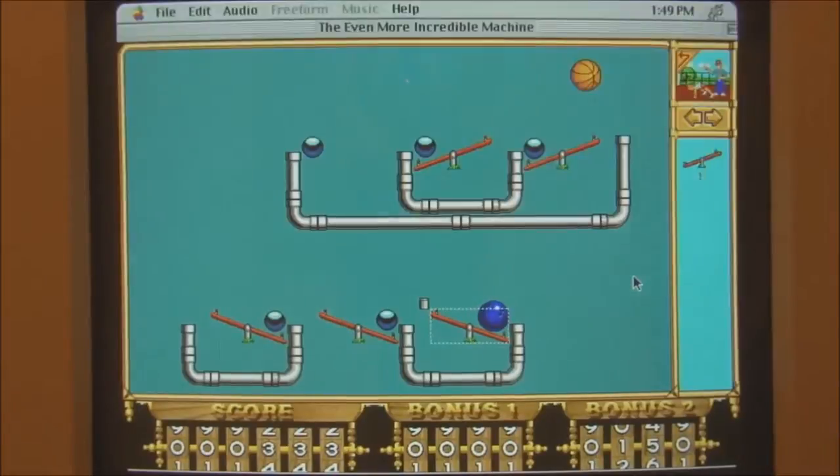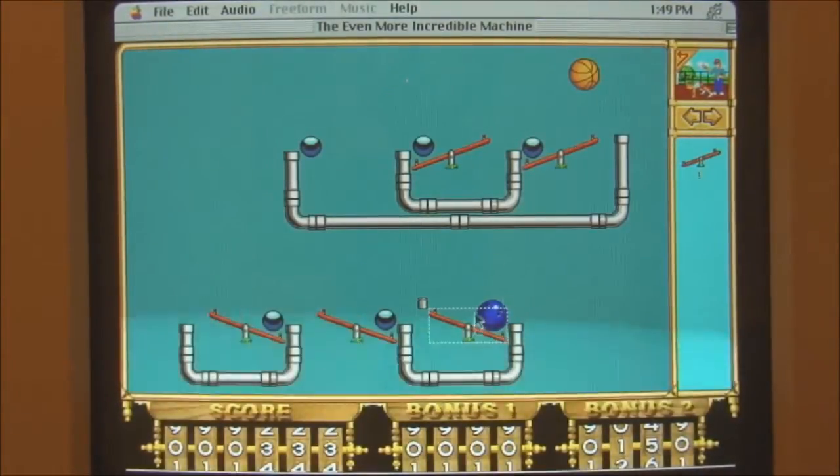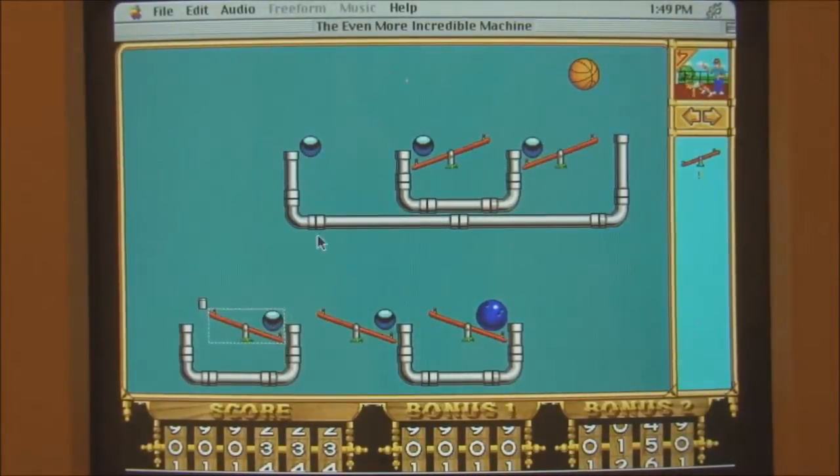Well, I'm stumped. I cannot seem to figure this particular puzzle out. I think I have an idea as to how it should work, but I just can't seem to get all the parts to work properly together. So I've put a pivot underneath the bowling ball here, because the only way to get the bowling ball to fall to the bottom of the screen would be to have it rise over here and then fall off. So if I get something to push on this end of the pivot, the bowling ball will drop off the edge of the screen. Now my theory is if I can push on this pivot here, this ball will bounce and trigger this pivot, this ball will bounce, trigger this pivot, and knock the bowling ball off the edge.